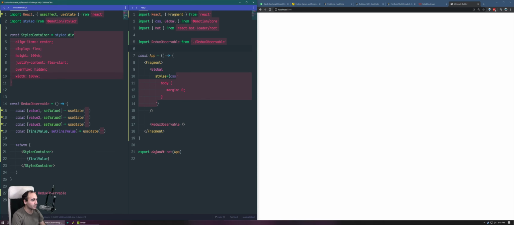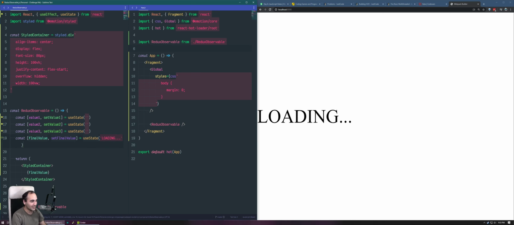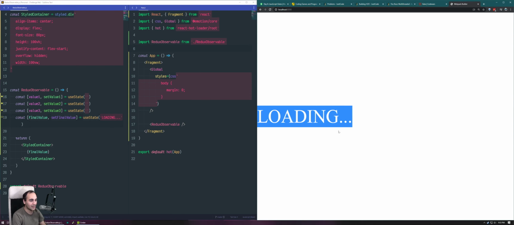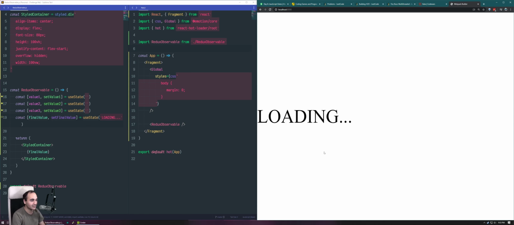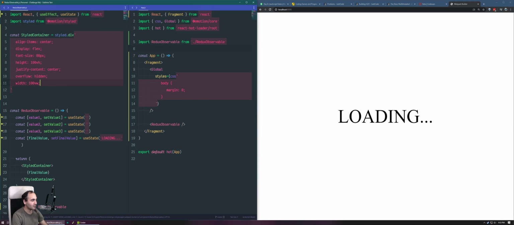It should be gigantic. We don't have a font size. That doesn't work. 80 pixels? Is that good? You guys think that's readable? Are we not outputting a value? Do I have to put like hello, or loading? Okay, cool. So it's not in the middle, but it's over here, which I guess is fine. Somewhat. Much better. Okay.